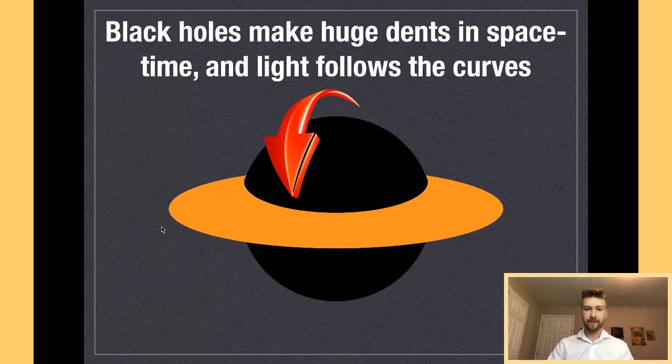What happens is that this black hole creates such a huge lensing effect that if we were to observe it like this, the light that's coming from the accretion disk, what we call it, because the black hole is accreting matter around it in a disk-like sort of fashion, so we call it an accretion disk. The light that's being emitted from behind the black hole from the accretion disk is going to travel through space that the black hole is influencing and get bent upwards and below it.